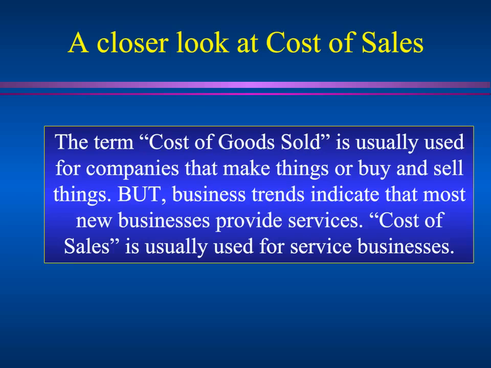In this course, I'm going to use cost of goods sold relatively rarely. That's a bit of an older way of looking at things because most of the new businesses in Canada were things like buying and selling, like retail or manufacturing. But in the last 20, 30 years, most of the new businesses starting have been service businesses. So it's more effective to call it cost of sales, what's happening, instead of cost of goods sold. So cost of sales is what I'm going to use in this course because it applies to all three: manufacturing, retail, and service businesses.